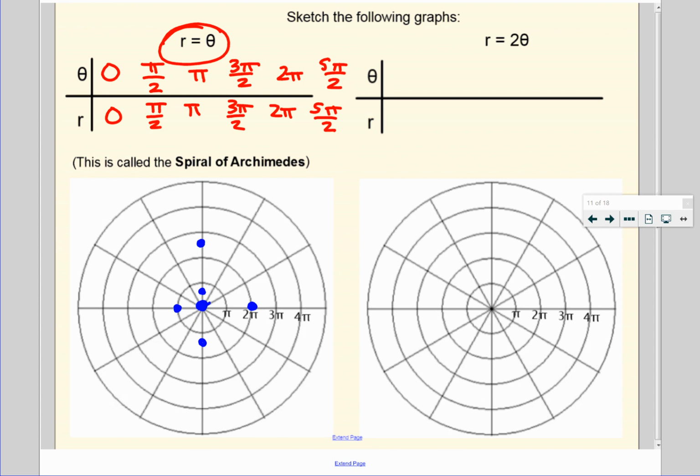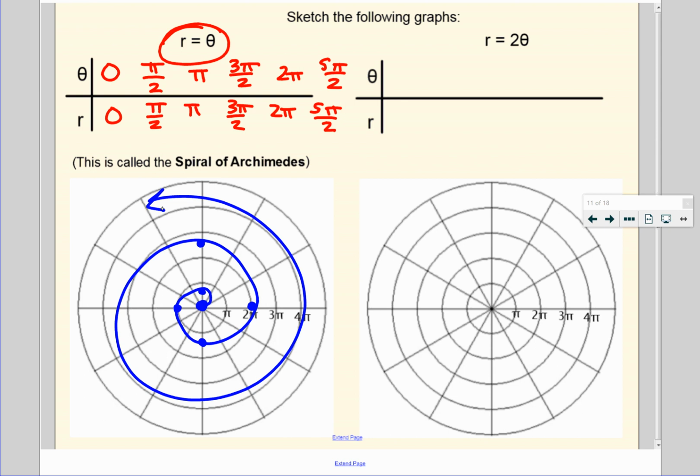So if I start at the origin and just with a curve, just kind of slowly start going from one point to the next, you see this spiral start to show up. This is not one of the ones you had in your packet last night. It's an example of a type of polar graph we can get.